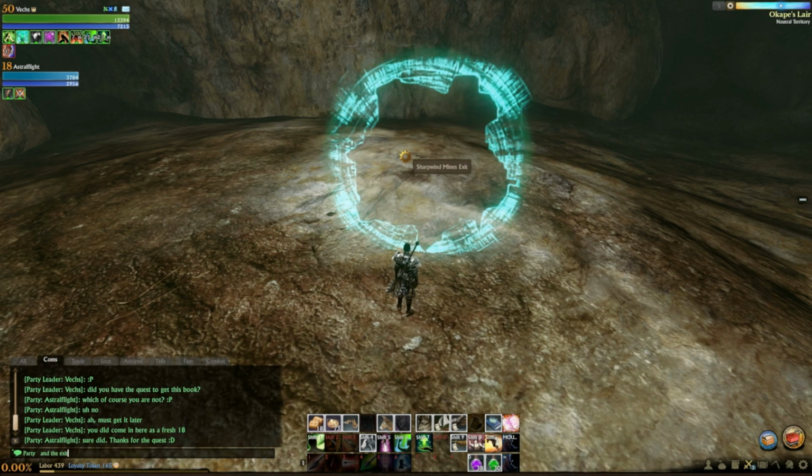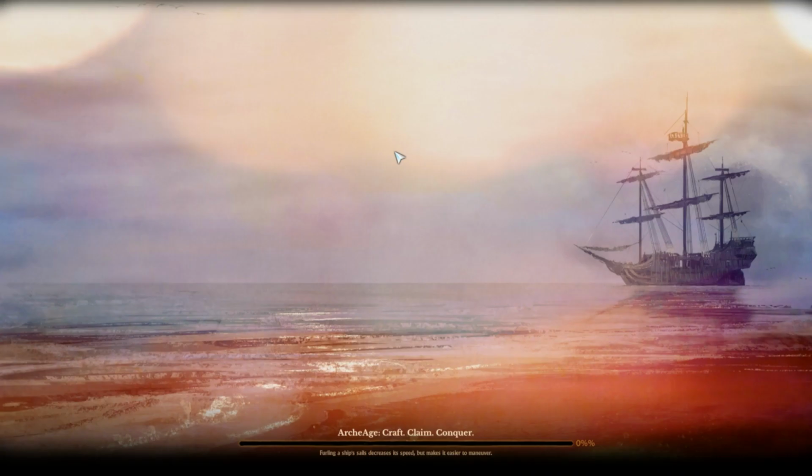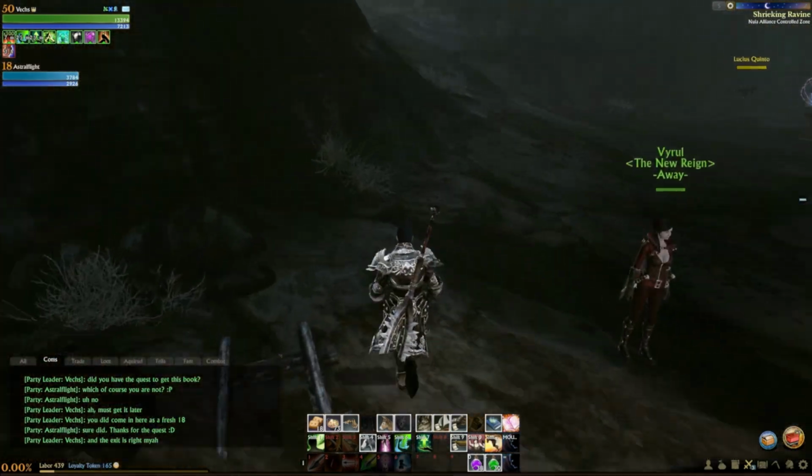And the exit is right now. So you go on the exit, and there we go. ArcheAge, craft, claim, conquer, and do dungeons. Overall, I really like the Sharpwind Mines dungeon. It's fast. There's not that much trash. And I really like the Burnt Castle Armory dungeon coming up. And we'll try and do that next video for you guys.